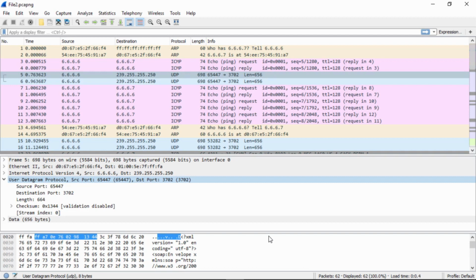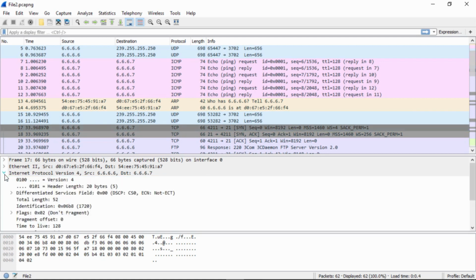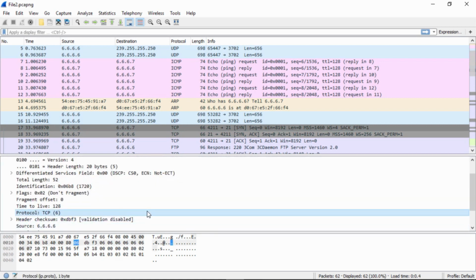So now let's take a look at TCP. Now if we go to packet number 17, so we come up here to our trace, and we start seeing some packet traffic here, packet 17, which is going to port 21, which is TCP. So now what we want to do is right here we see IP with the encapsulated protocol TCP. So if we click on the IP and we expand it, we see the protocol that's encapsulated, represented in the bottom window with a 6, which is the representation for TCP. So this tells us TCP in fact is the encapsulated protocol.